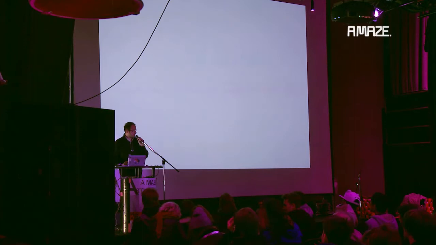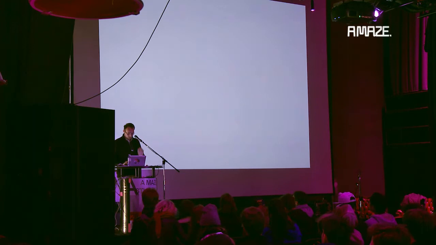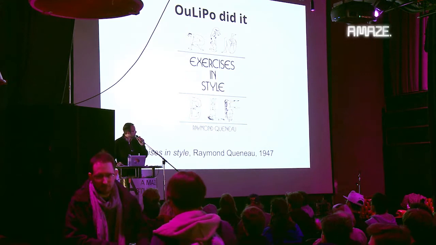It was a character selection screen. This is something that looks really video game-ish, because you can't really select a character in a movie or in a novel. Well, actually, it just doesn't work. I lost the screen. Maybe if I do this. Okay, that's good. So you can actually select a character in a novel, like in this one, Exercises in Style.